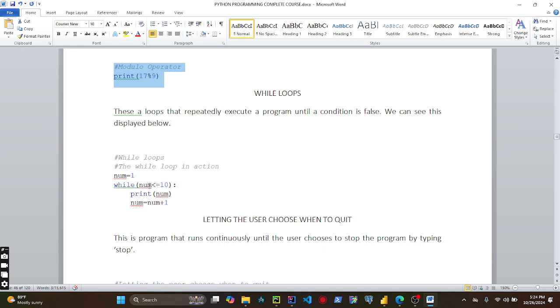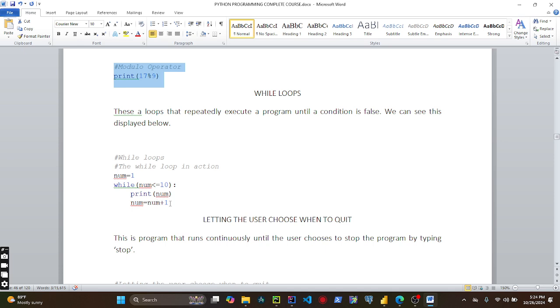So here we can see that the value of the variable num is equal to 1, and 1 is less than 10 but not equal to 10. There's an OR logical operator here that allows us to check and specify if the value of this variable is less than or equal to 10. So for the first iteration, num was assigned the value of 1. 1 is less than 10 but not equal to 10, so this will print out 1 and this will increment 1 by 1.